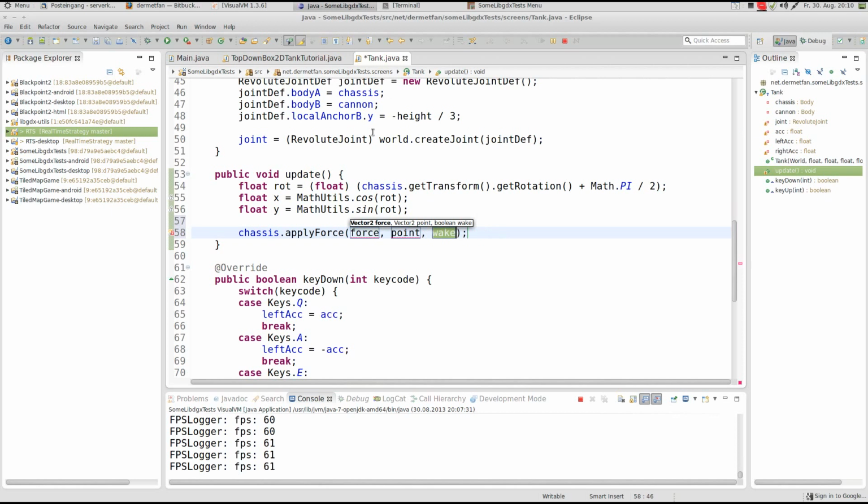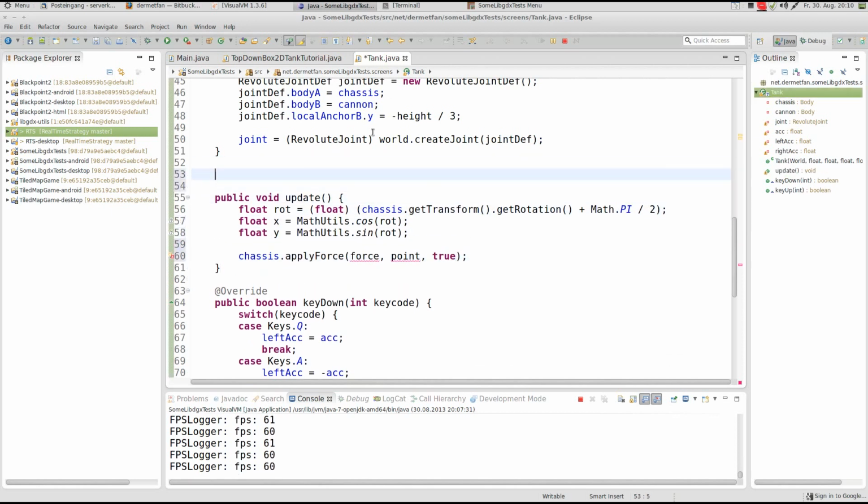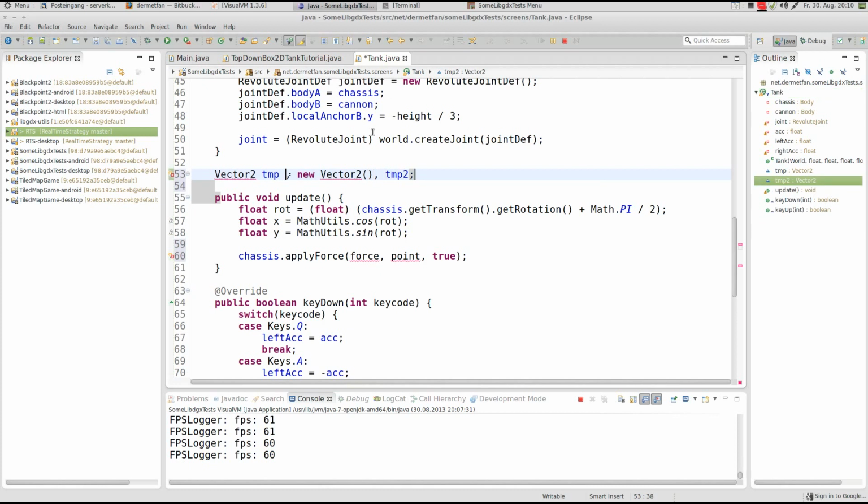That would be garbage collector hell. So let's go here and create a Vector2 temp, and I already know that we'll need temp2. You can't know that right now, but I do. Also, we want to initialize them. And import the Vector2 class, obviously.